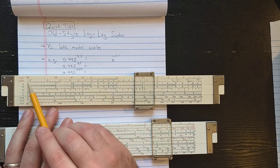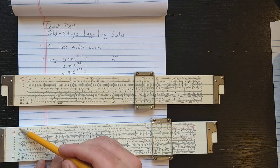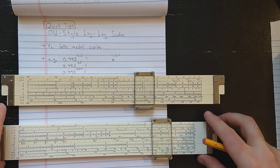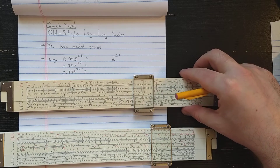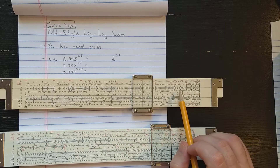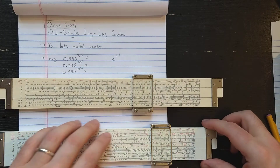So you actually have four decades here — one, two, three, four — instead of just three, because with one additional scale you still only get one for the entire rule length. Of course, this slide rule makes up for it by having that extra fourth scale on the back. The downside of having the extra range is accuracy: because the scale is compressed and keyed to A and B, you have less accuracy and less precision than on the newer rule — but you do it in less space.